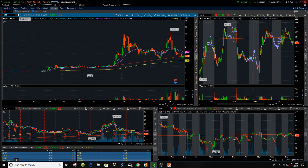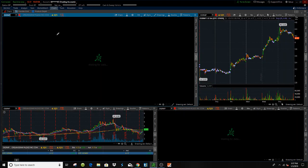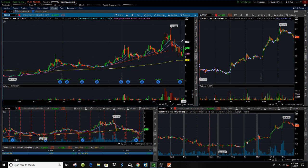All right, now the next one here is OGRMF. And this one is honestly one of the more popular ones, as you guys can see. If you guys are looking over here, this is the 10-day chart, and most of these have an upward, a bull market week. So that's pretty interesting. I think this one could possibly be another swing trade candidate, just because it's breaking through these resistance points, and we could have a possible push back up to $5 right now. And then if it breaks through that, we have a little gap to fill in between $6 and $5. Then we could have another push back up to $6.